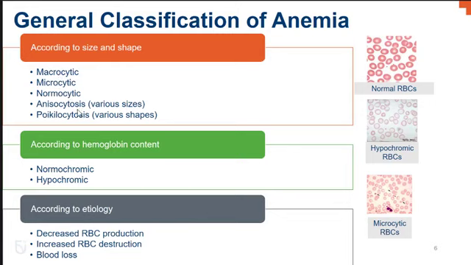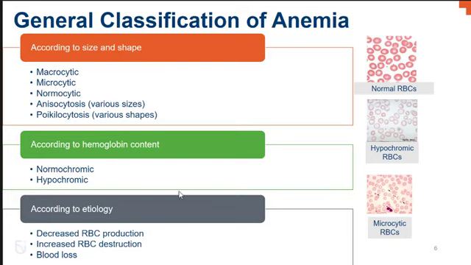The term anisocytosis refers to, if you look at a smear of blood under a microscope, when you're looking at the red blood cells and you see that they take on so many different sizes. You can have some that are too big, some that are normal, maybe some that are too small. The term poikilocytosis is when you look at a smear of blood under a microscope and you see that the red blood cells actually take on various different shapes. So they could be that normal circular shape, or they could take on a sickle shape, which we'll see later on.